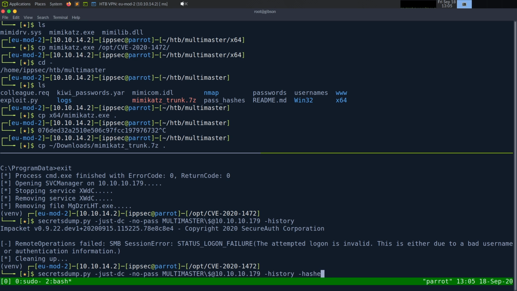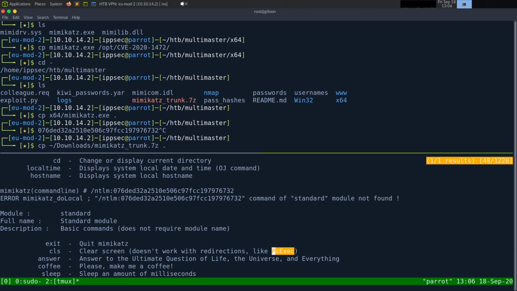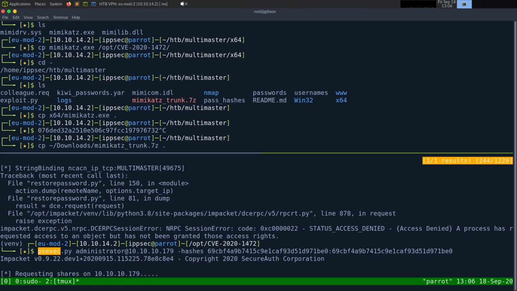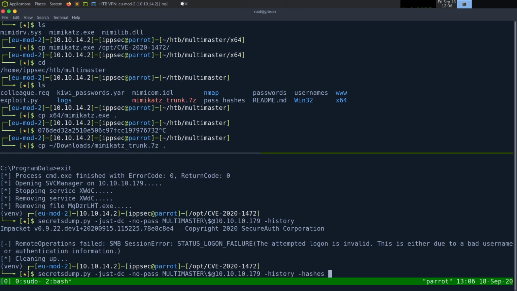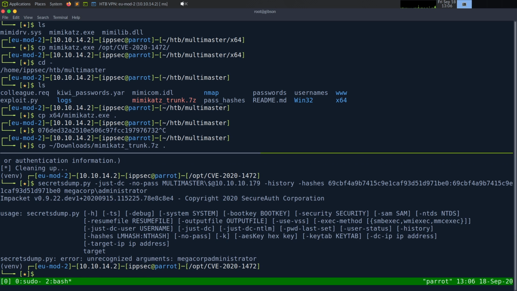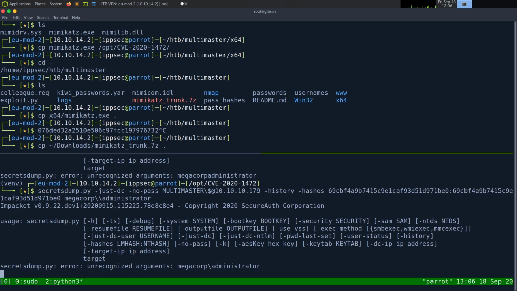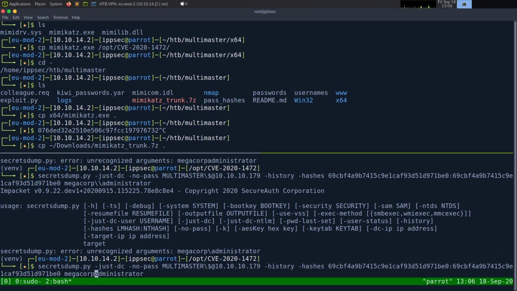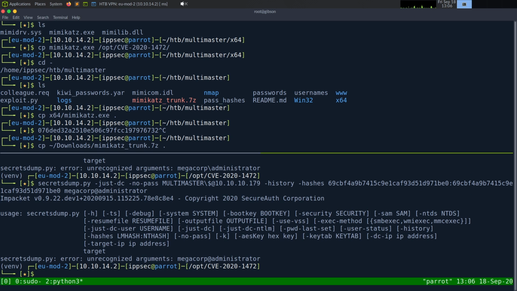I wonder if we can do -hashes to log in. PS exec. Log in this way. We'll say Multimaster or Mega Corp Administrator. Let's see.